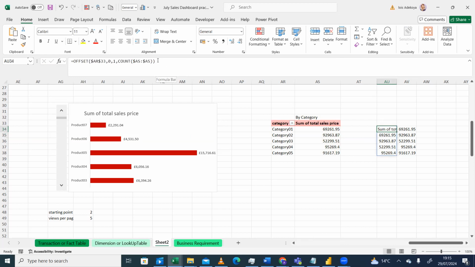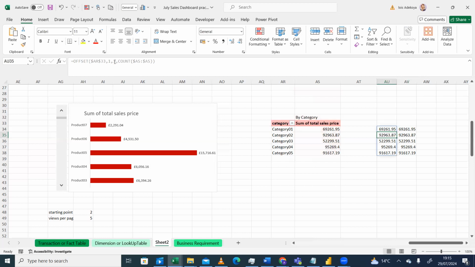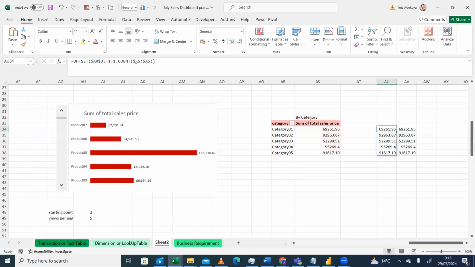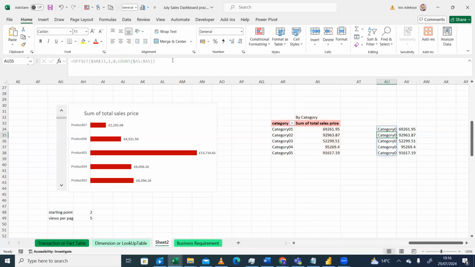Let me paste again, Control V. 1, 0. What's happening? Why doesn't it want to accept my 0? Okay, fine.